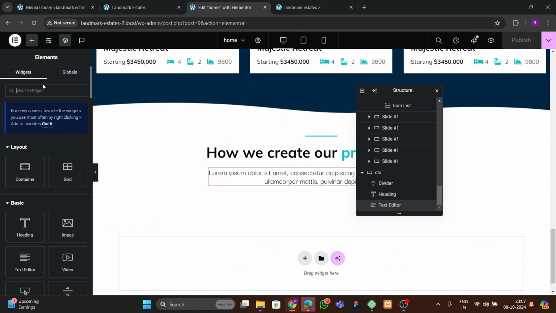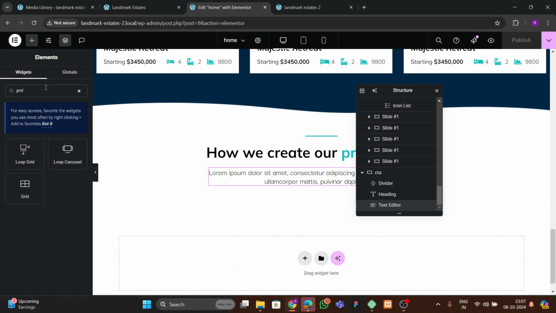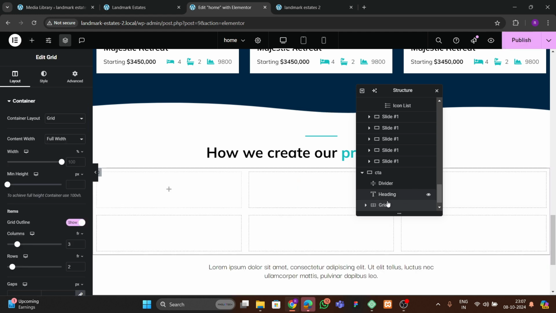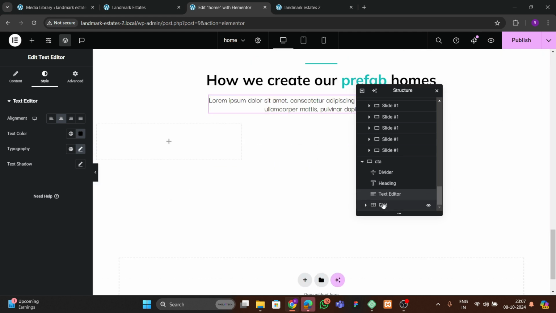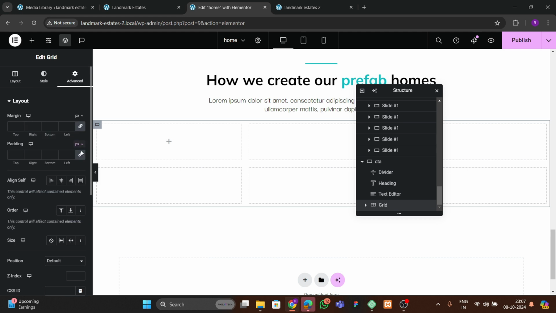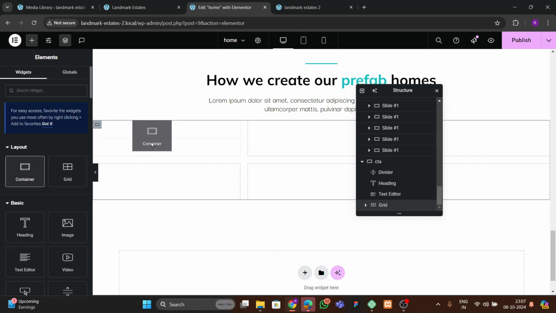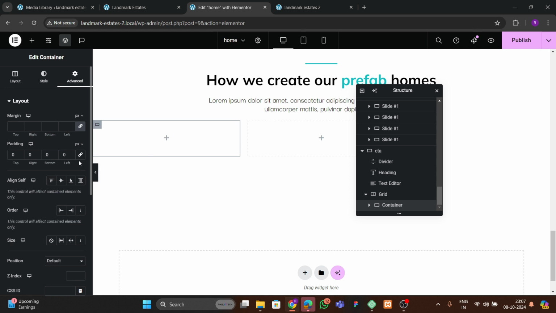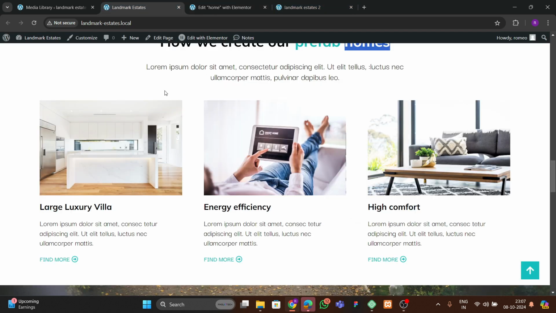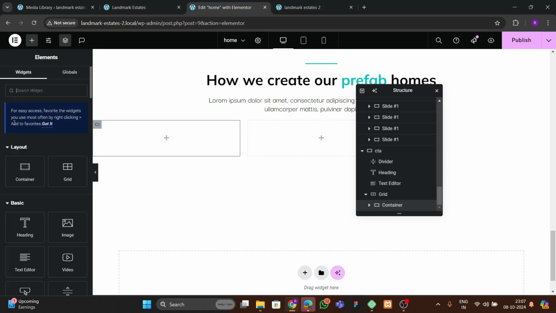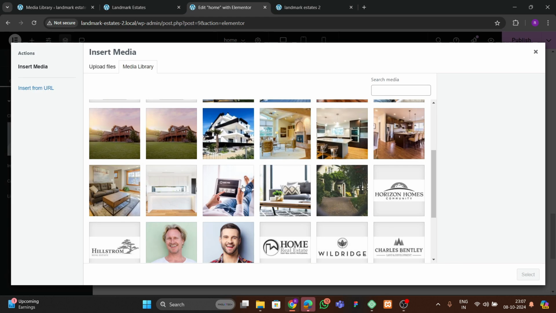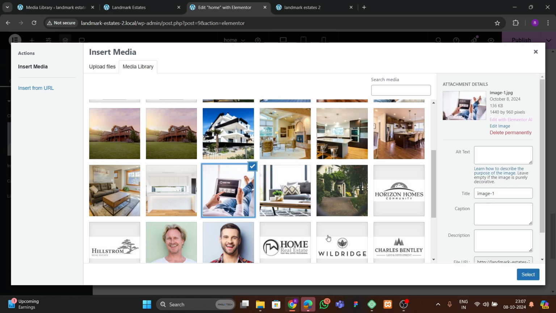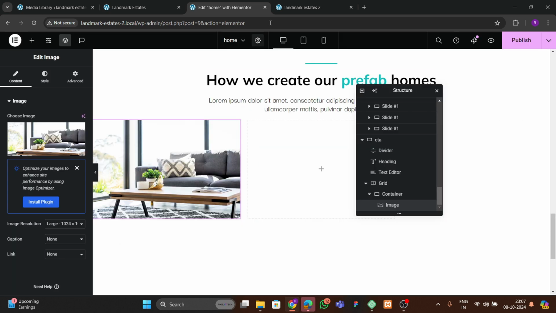After that you can see that we have this. So for making this also, we have this grid. So let me drag and drop this here. Okay, so we can do this, and here we can remove all the padding. And after that we can again add a container, and remove all the padding. Okay, then after that you can see that we have this image here. So we have to just click on this, and drag and drop this image, and here we're gonna choose any random image, like we have to use this.